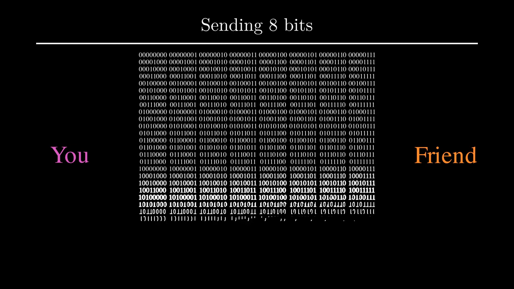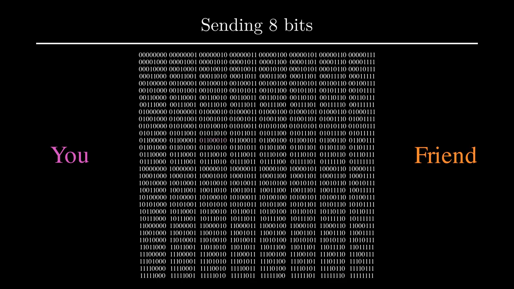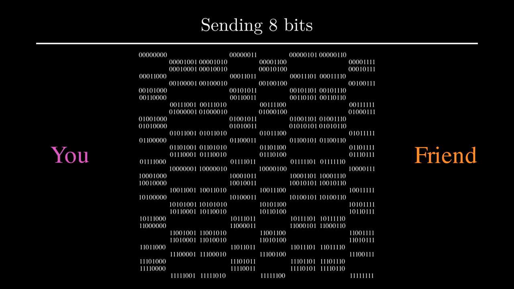Say you're planning to send some information over to a friend, and you can transfer a signal of 8 bits. Since 2 to the 8 is 256, there are 256 different messages that you can send. So you choose a message to send. But then if one of the bits gets flipped when sending the signal, your friend could get a different signal than the one you sent and would interpret it as a message that you did not intend. So what you do instead is you decide beforehand on a set of signals such that every 2 signals are different in at least 2 places, and you'll only send one of those signals. We can find 128 such signals, so there are 128 different messages that we can send.